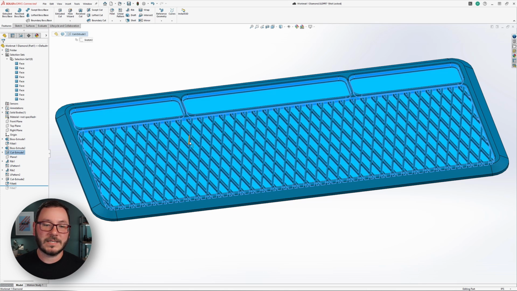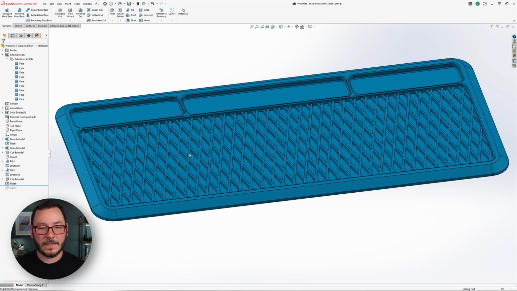So then from there, I selected that top face. That gave me all of the top edges, leaving only the vertical edges to be selected. I selected one vertical edge, and then I selected the filter that we were looking at in the AI selection filter, and that grabbed all of the vertical edges.